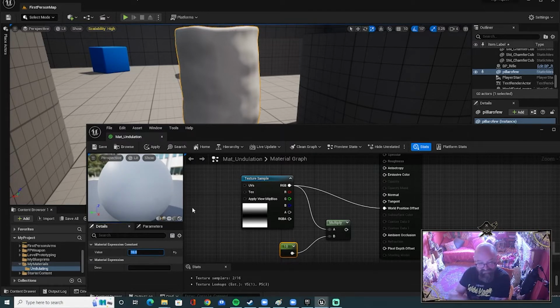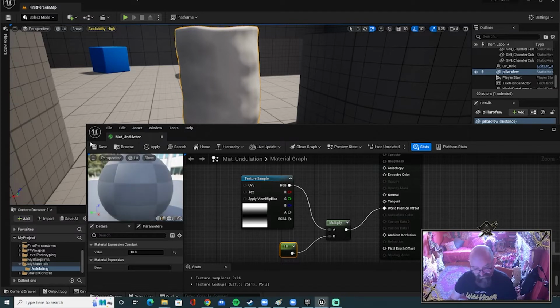And when I put a value of 10 on it, we should start to see a difference in the mesh in the background. Okay, just a little difference, but it'll start to look a little bit different, especially once we connect this to the world position offset. There we go, which I didn't do before because I'm an idiot.